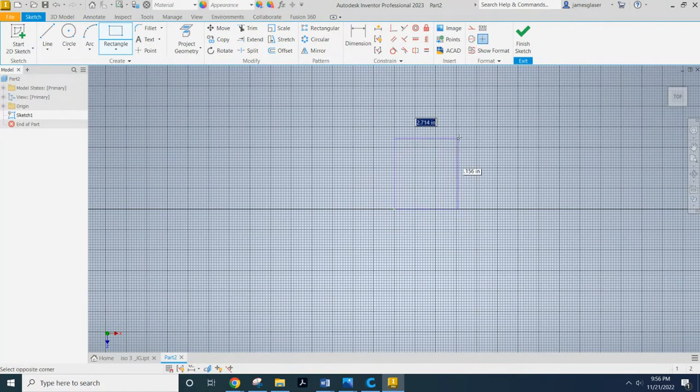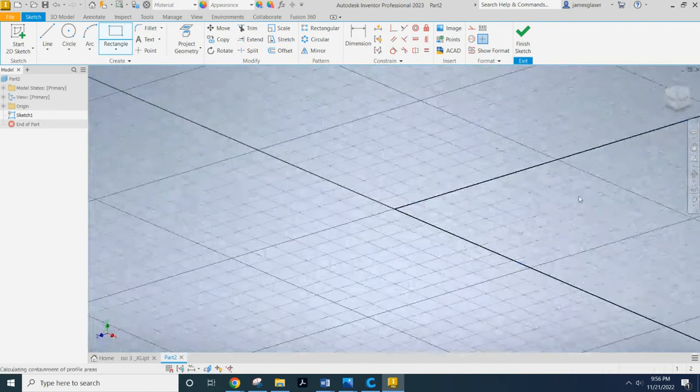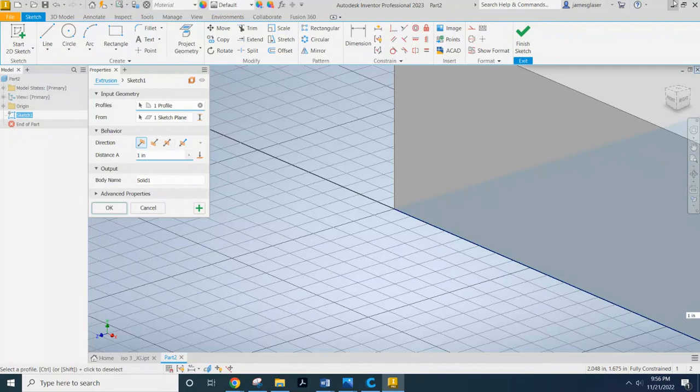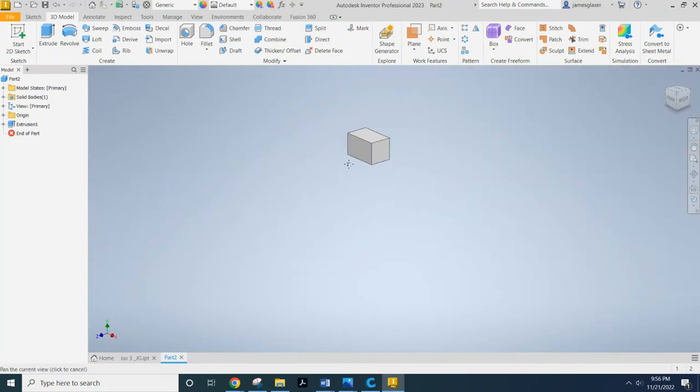And we're just going to make our basic primitive shape again. And that's going to be 5 inches by 8 inches. Undo that. 8 inches by 5 inches. Makes much more sense. Extrude it, click it, and now we're going to extrude a distance of 5 inches here. All right, so that's our primitive shape right now.